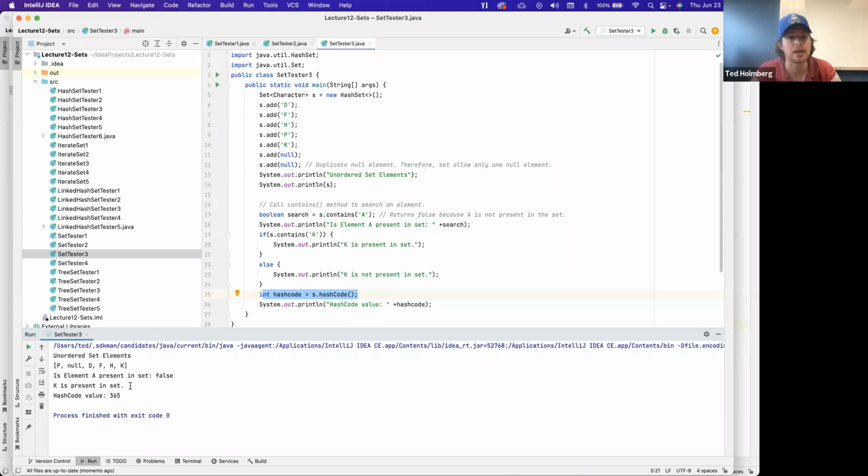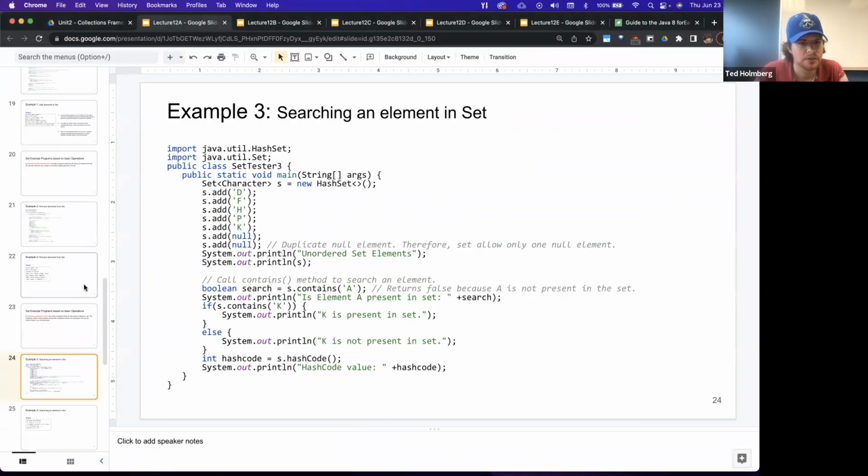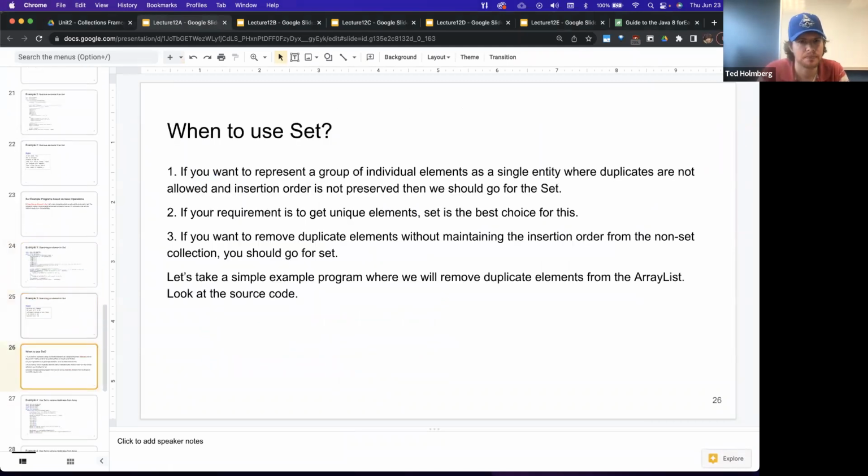Whereas if we go ahead and use the contains method to see if K is in there, we get a printout that says K is. And then the hash code value for this set is 365. And that's the output there.